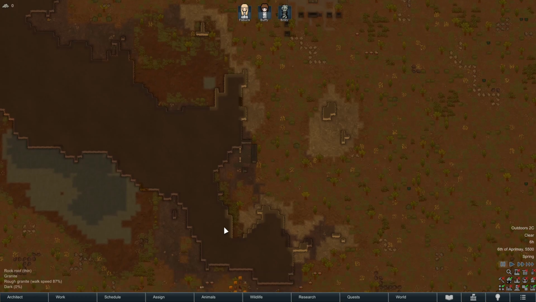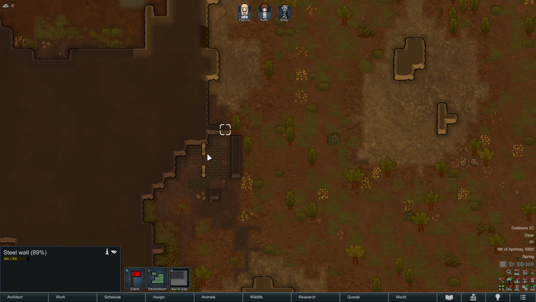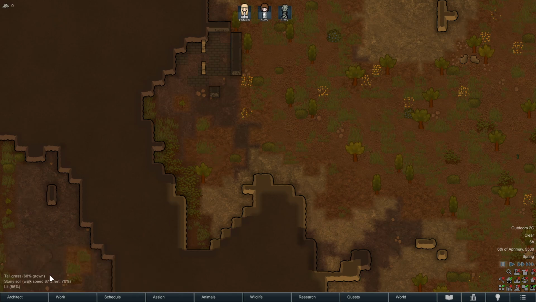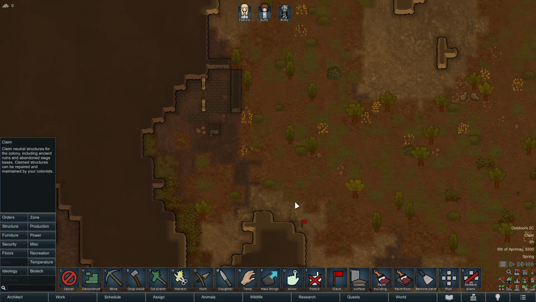I think that's going to be the start. We'll build right into here. There's even a little area we can build onto right here. Nice steel walls we can use. Love it, love it, love it. Let's do it. All right, so let's do orders. We will claim everything here.